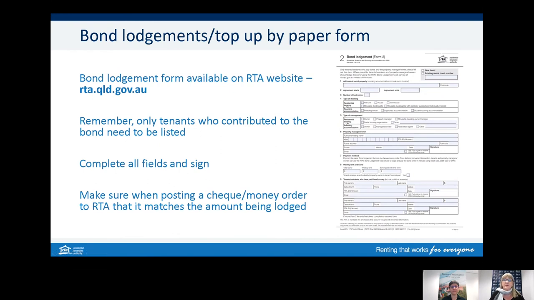Let's look at the paper lodgement and top-up form — it's a Form 2 bond lodgement. Only tenants who are bond contributors need to be listed; if they are on the lease but didn't pay towards the bond, you don't need to put their name on the lodgement. Agents and owners should check with tenants who paid and what portion. Make sure all fields are completed and signed. If you can't get a signature, still lodge the bond within the 10-day time frame — a signed form can be provided later or tenants can verify their information online.